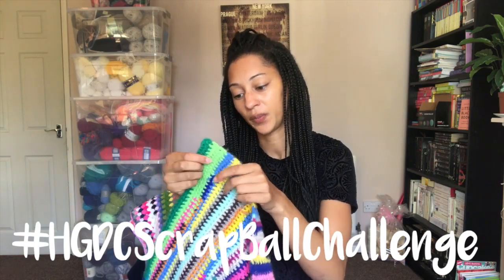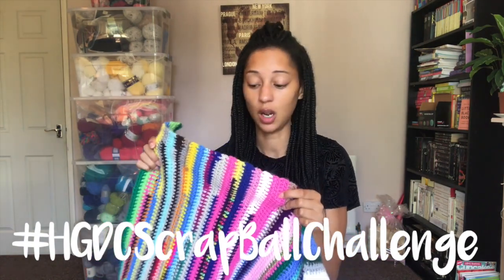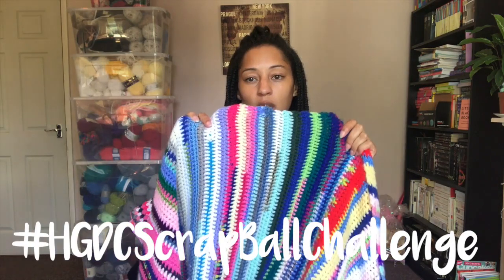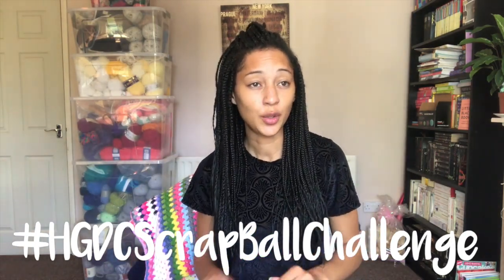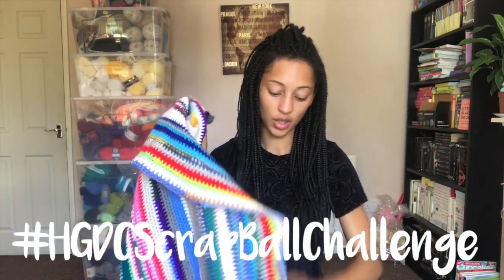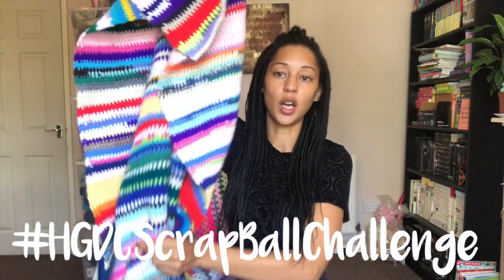What I also love about these is within these stripes, there's all these different yarns that I used in other projects, which is where the scraps come from. And so when I look at these stripes, I can point out projects that I've done. I know that's in my Lark's Foot blanket. I know that I made a crazy cushion cover once out of this variegated neon stuff. There is lots of pinks which went into the distraction blanket. If you go to the blanket stack vlog after this, you'll see what blankets I'm on about. And also, I can remember starting this blanket at Christmas 2017, a few days after actually, and I did this massive red chunk. So it holds a lot of memories.